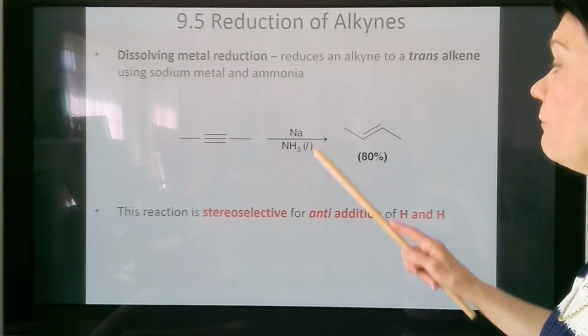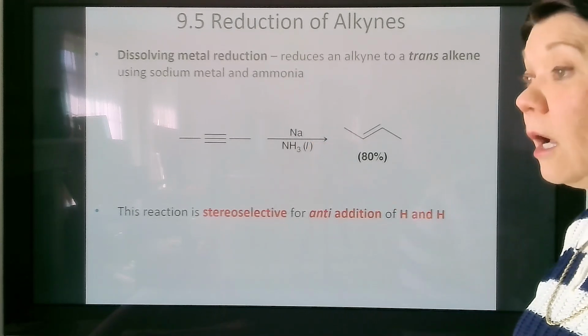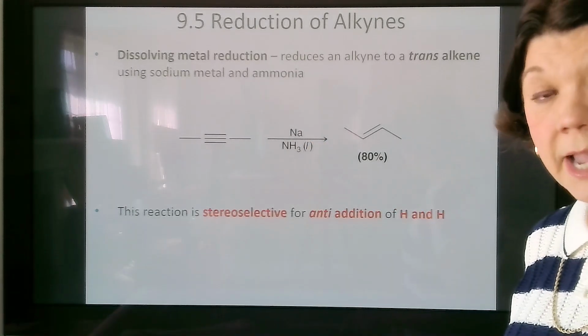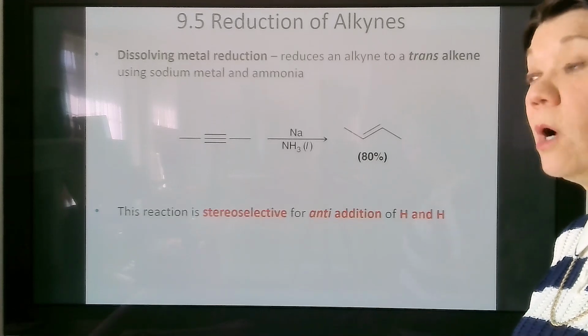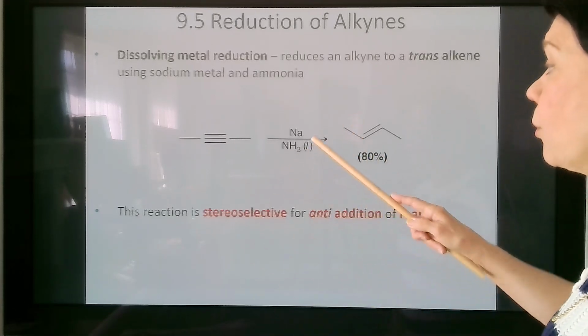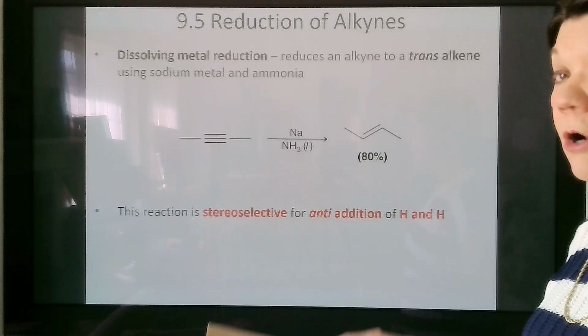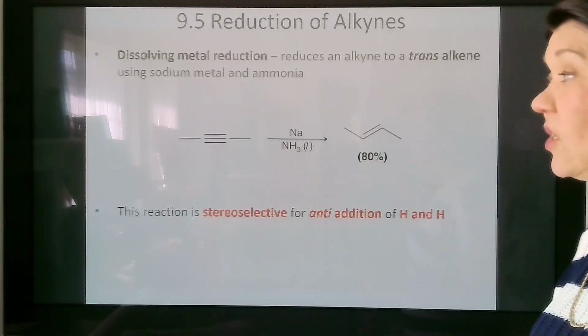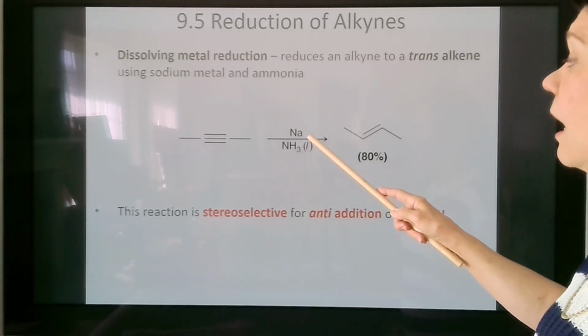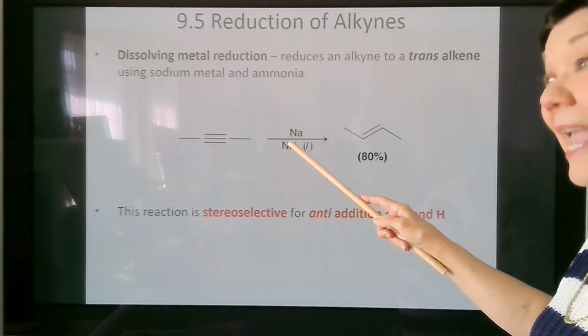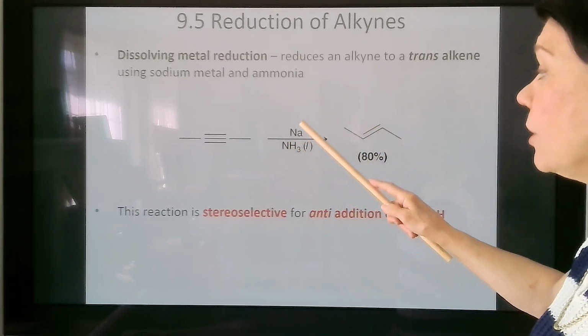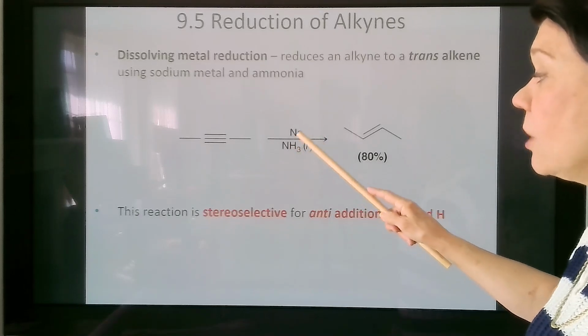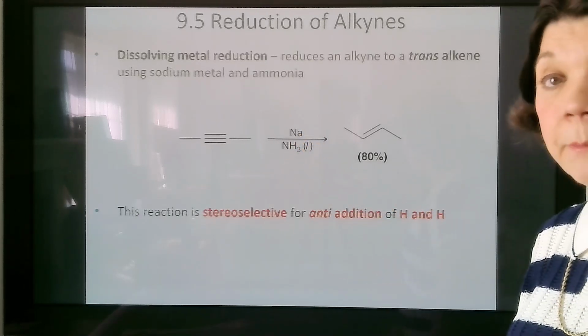So you have two different hydrogenation reactions so far. You have the one that gives you the cis product because you have a transition metal in the reagents. Here you have one that will give you an anti or the trans product because this affects a reaction with no complexation.